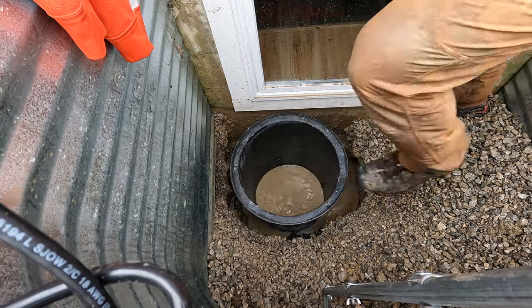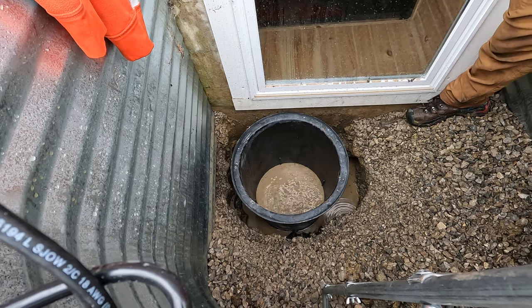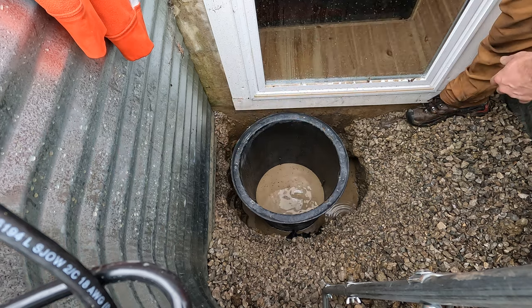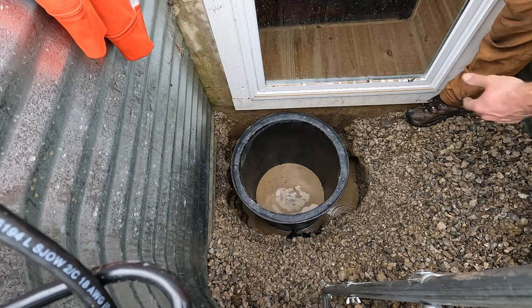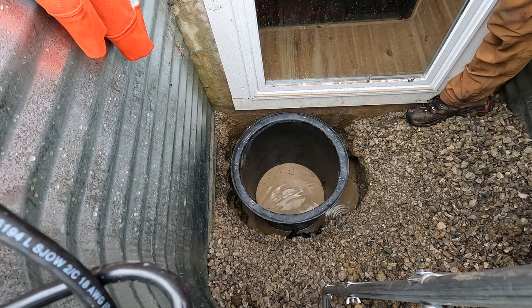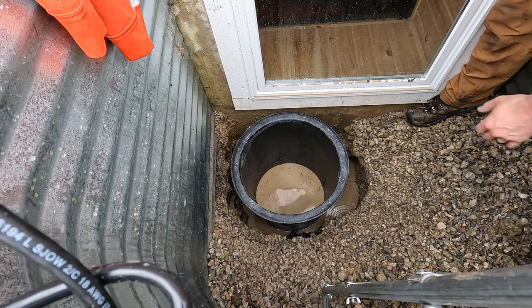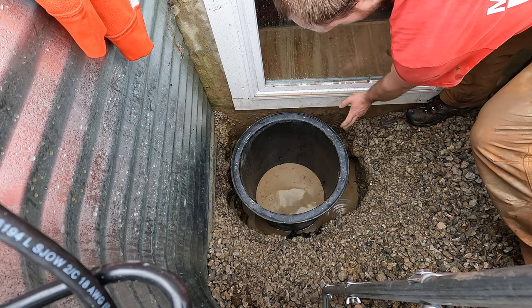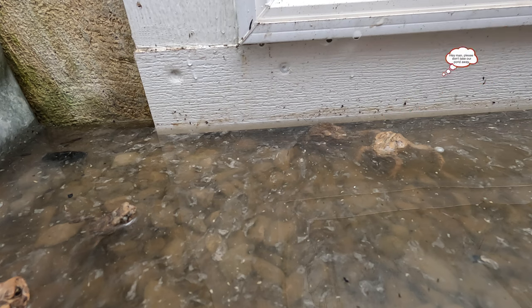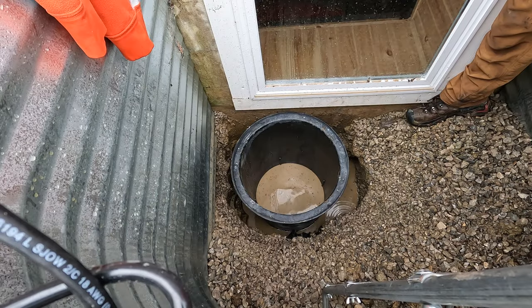So what I plan on doing is filling in as much as possible with this existing gravel that's here, and then put a lid on it and cover that. And what I'm gonna do is just run the gravel right up to the edge of this window. And that way I know that in the future, the water should never get this high again. When I first woke up this morning, it was at the bottom of this trim. And after I went to the store to get all this, it had actually risen up above that trim. So that's a little close for comfort.